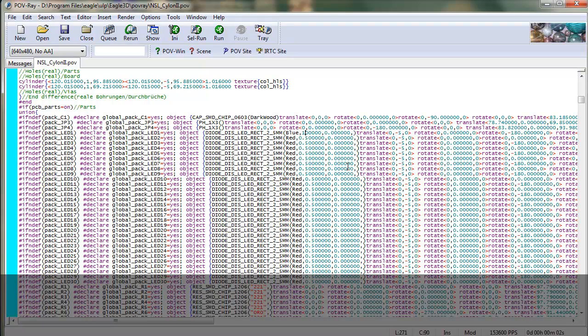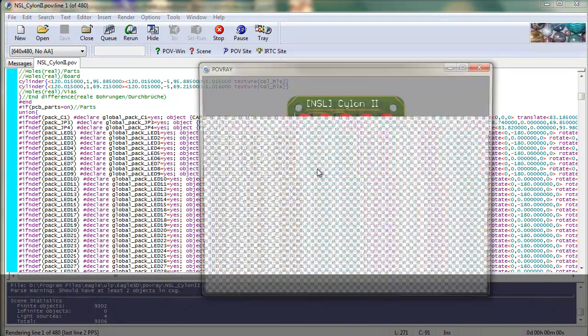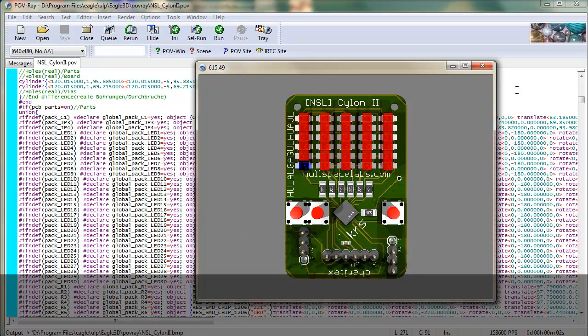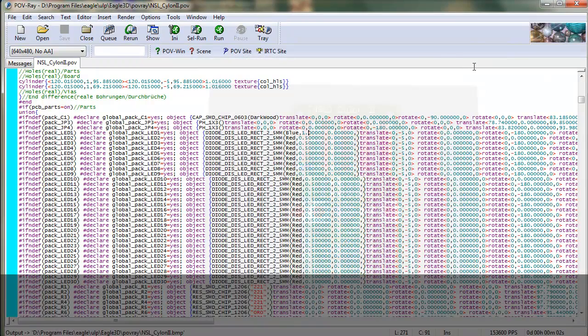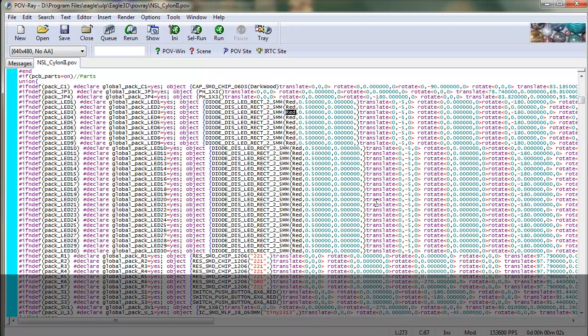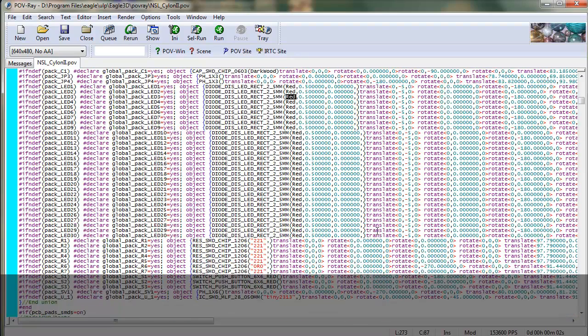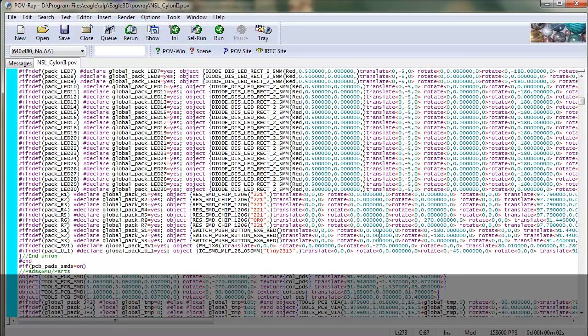Let's try the one and see what it looks like there. Haven't really played around with these settings much, but there you go. Got nice colours on there. I don't think you'll find any LEDs that colour, but good luck. Put that back to the way it was, red. Watch out for it when you do search and replace. For me, it was replacing the lowercase red with uppercase red, even with preserve case on.